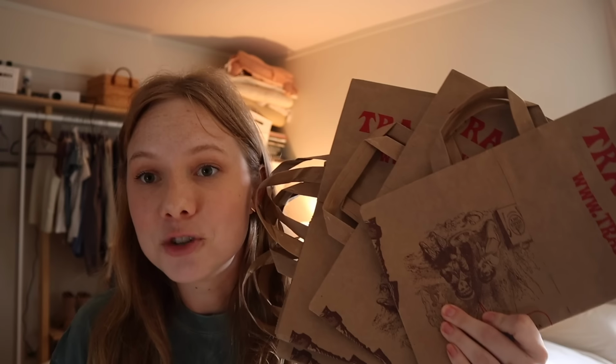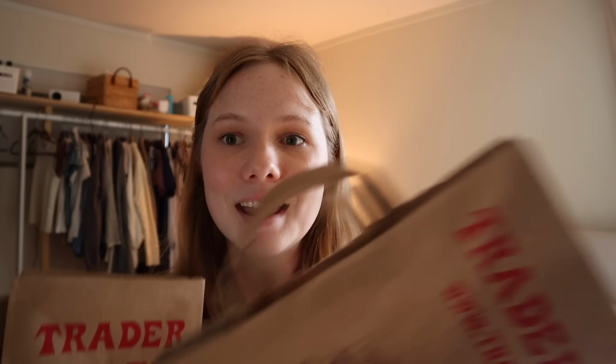But I'm really short on wrapping paper, but I have a lot of Trader Joe's shopping bags. And it's just like craft paper, so I feel like I could deconstruct these. I'm not joking, I have at least 50 of them, and then probably 1 or 2 books per bag, and wrap them up and reuse and go through my Trader Joe's bags in a fun way, and also not have to buy wrapping paper for all of these books, which does seem a little bit wasteful. So I want to do that.